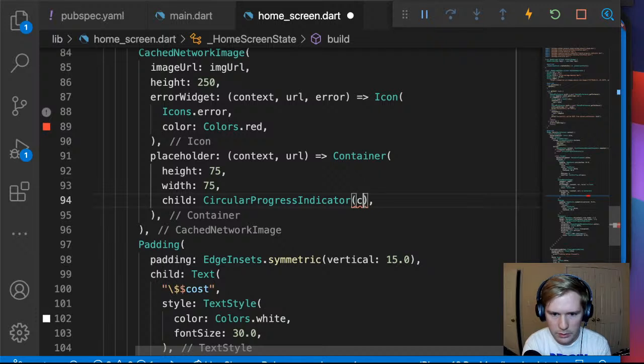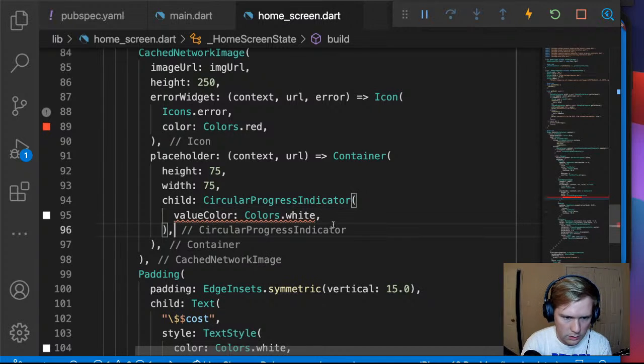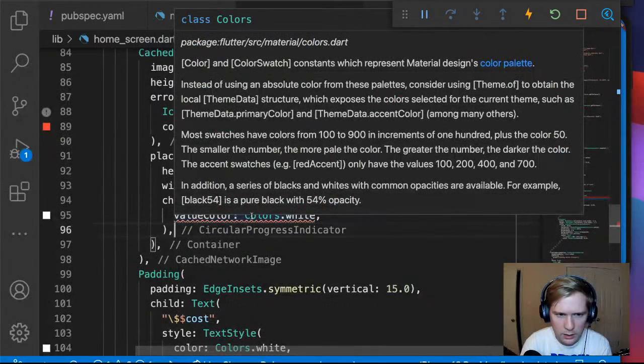I think I'm going to do value color, Colors dot white. It doesn't like that. Oh, it has to be a color swatch.